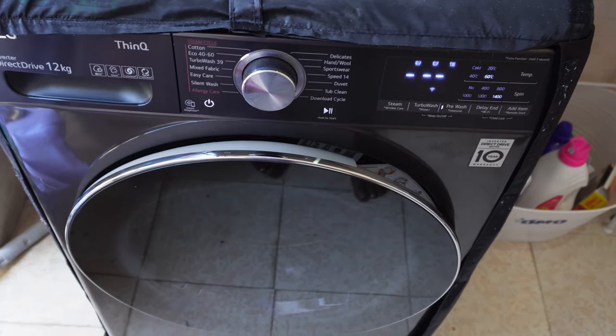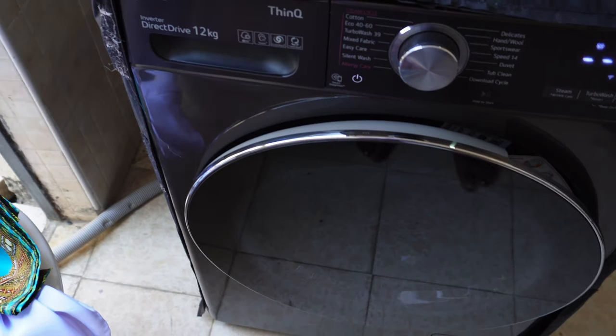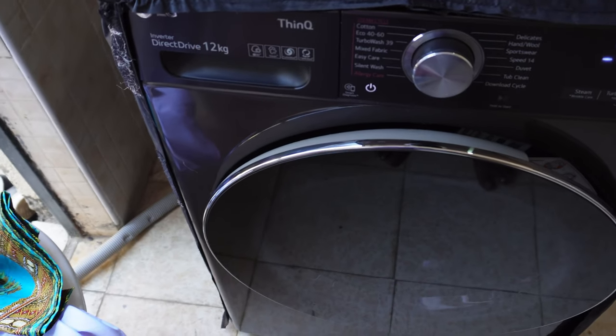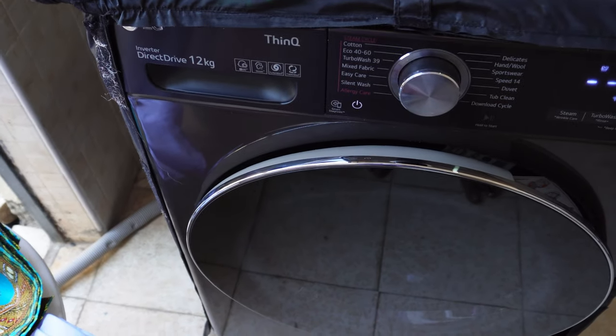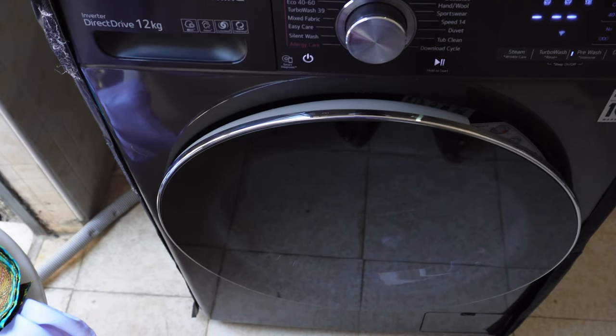So guys, I just want to show you the LG machine I use, and it's a 12 kg machine, but sometimes I wish I had gotten a 15 kg machine, because if you're washing large duvets, it really struggles.